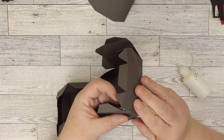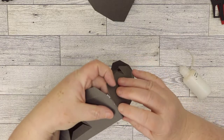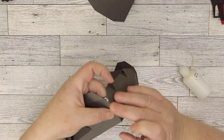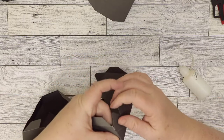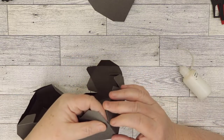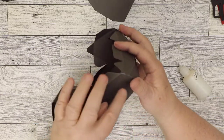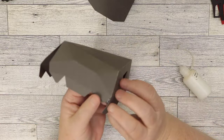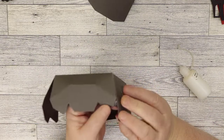And we're going to go ahead and do like we did on the back. I'm just going to reach in, line that bottom piece up first, that bottom tab. So I'm gluing it on the inside. And then this one you kind of have to fold in. So there's no fold in here, so what you're doing is folding this edge piece right here. So make sure that first one's glued.